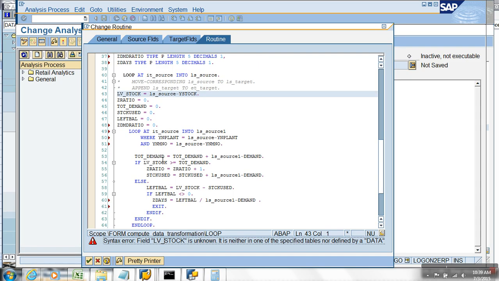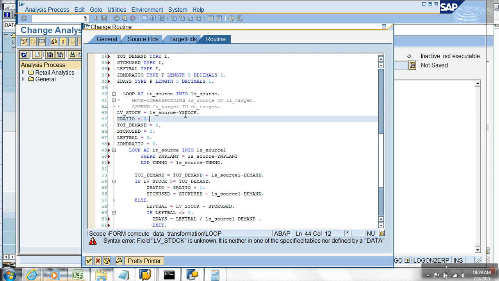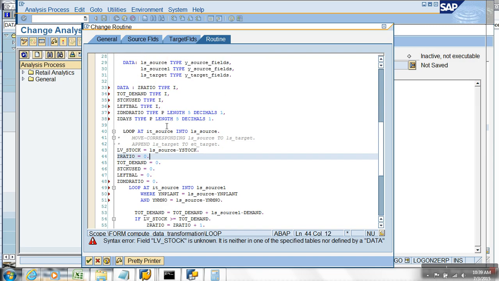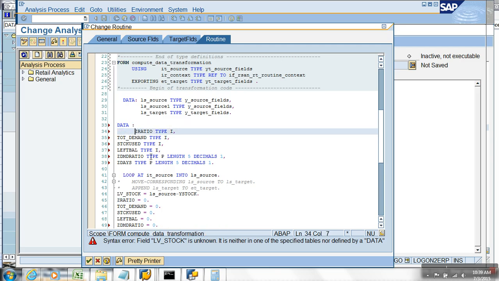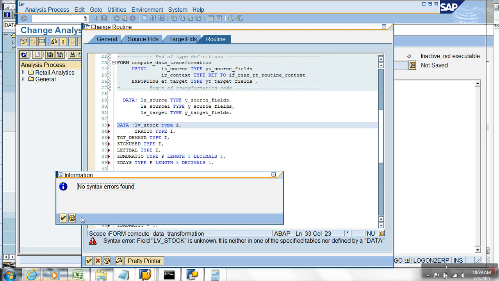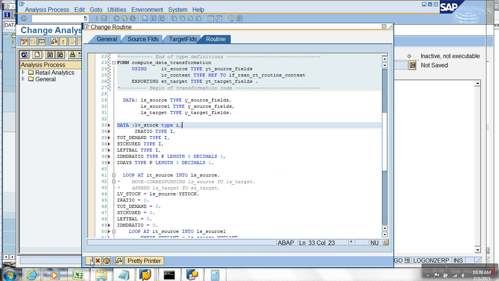LV stock is unknown. Didn't I declare LV stock? LV underscore stock type integer. Okay. Syntax error is fixed at the same level, but there could be a logical error.